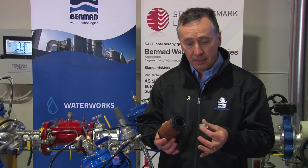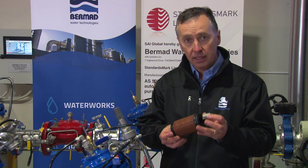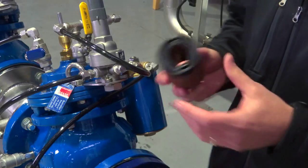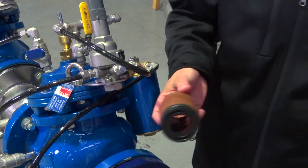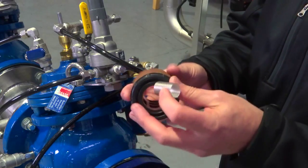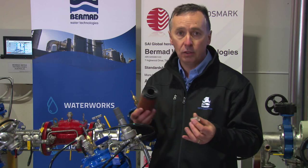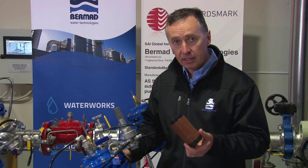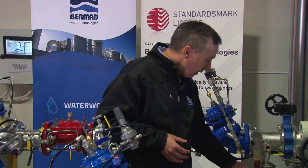First, it substantially reduces the risk of filter blockage — we're talking about up to 50 times the screen area of the standard cartridge unit compared to the disc element. For a high-risk pressure reducing valve where you want to minimize risk and reduce maintenance costs, an operator may only need to visit the valve every two years instead of every four weeks depending on water quality. A small investment in an LC filter has a very long-term effect in reducing maintenance and ensuring the valve is fit for purpose.